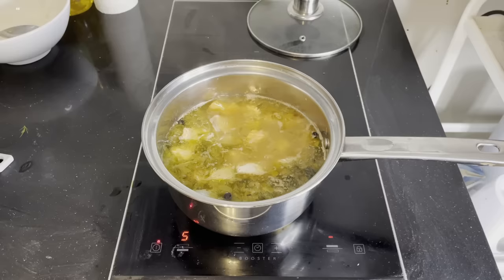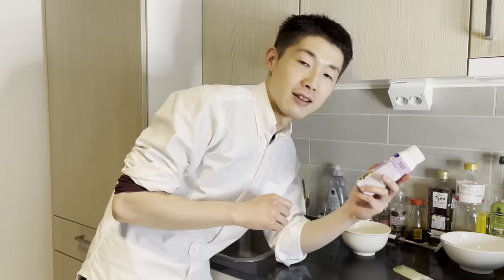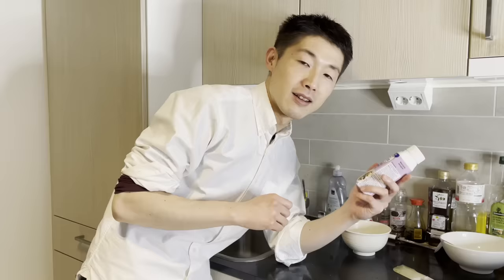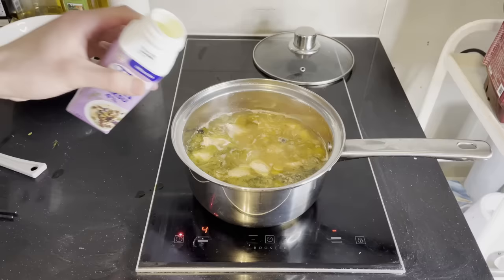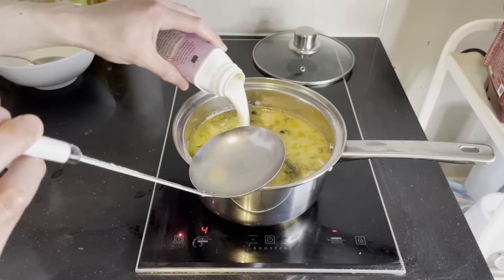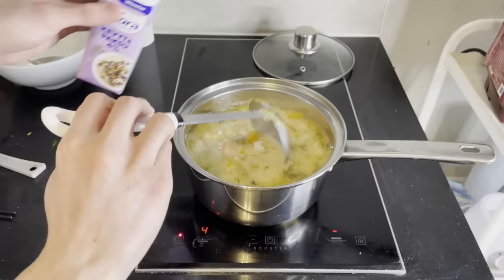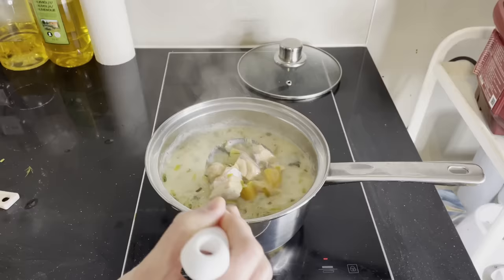I added the salmon to the soup and the point here is I shouldn't boil it too much — just a little bit. Now I need to add the cream. When I was in the S-market I had no idea what kind of cream to get, and I asked a lady there and she said I should get this one. One recipe says only 100ml and another says 250ml, so I think I can just add pretty much everything. It looks good.